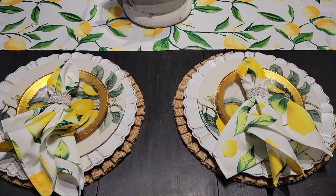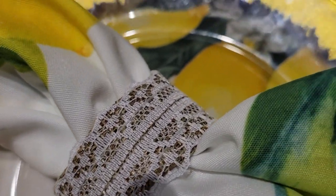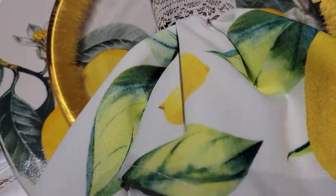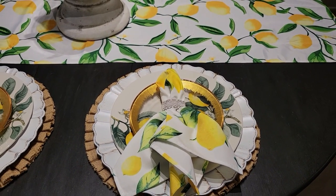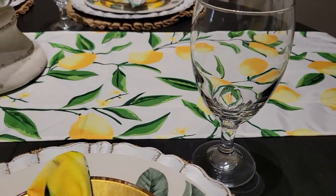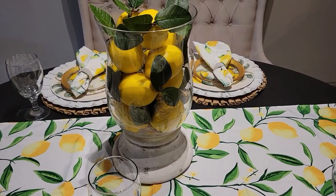I'm adding in some napkins — they're the same exact lemon pattern as the runner, even though I got them from a different store on Amazon. I absolutely love them. I made some DIY napkin rings to go with it — they have that burlap material matching the actual placemat to pull everything together, and then the lace on top is peeking through, which really lends itself to that country charm I'm going for. For drinks, I used some regular water goblets also from the Dollar Tree. The napkin rings were made from ribbon from the Dollar Tree as well. I absolutely love the way it's all coming together.